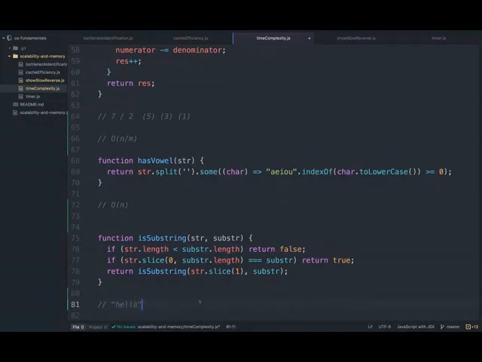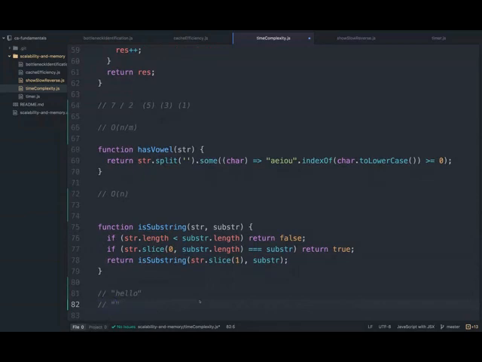let's just follow this algorithm literally. So we'll say the string is hello, and I'm checking to see if hello is a substring of this string. The first thing it does is check: if the substring you're looking for is longer than the string, then clearly it is not a substring of that string, so go ahead and return false. If the first substring-length many characters, so this substring length is 2, right? If the first 2 characters, so this right here is our string, if the first 2 characters are equal to the substring, so HE is equal to LO, then return true, then clearly it is a substring.